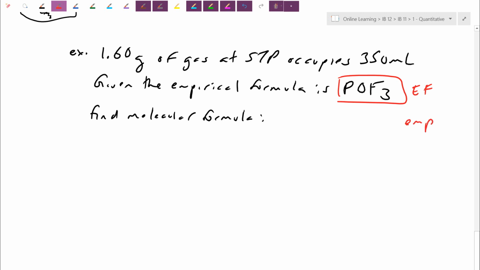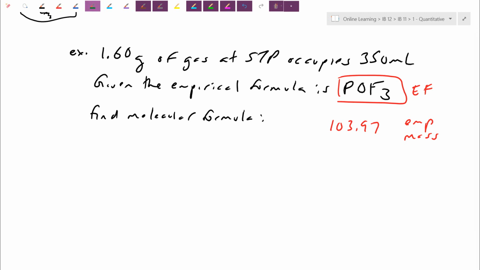Because we are going to need the mass of your Lego piece here, let's go to our periodic table and add up. What is phosphorus mass? 30.97. Again, like I said, I don't normally show this. Plus 16, plus 3 times fluorine. You should be able to find that the empirical mass, each Lego piece, weighs about 104 grams or so, give or take. This is experimental anyways, there's going to be some rounding.